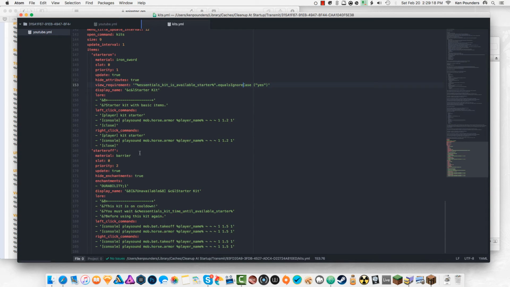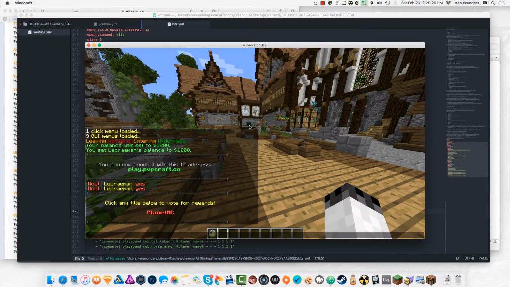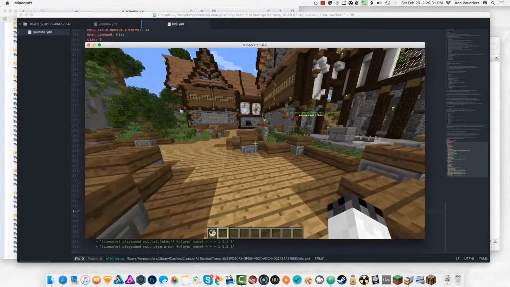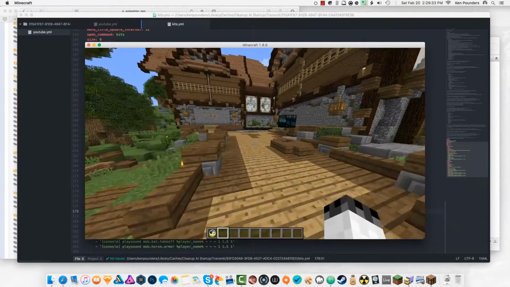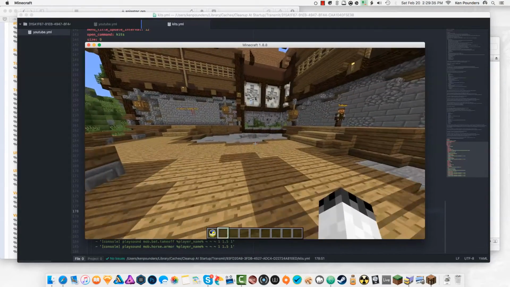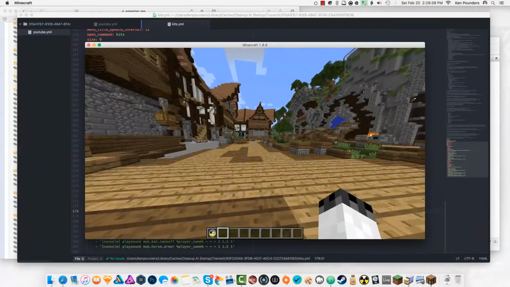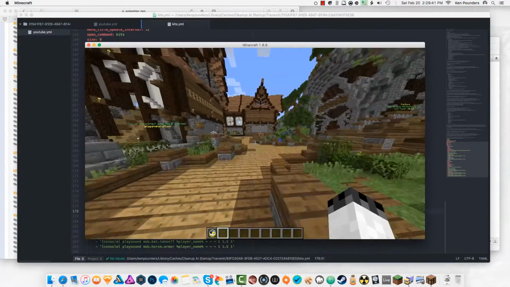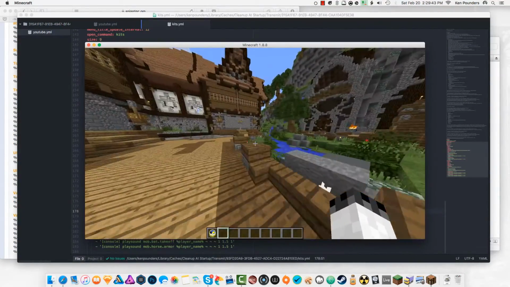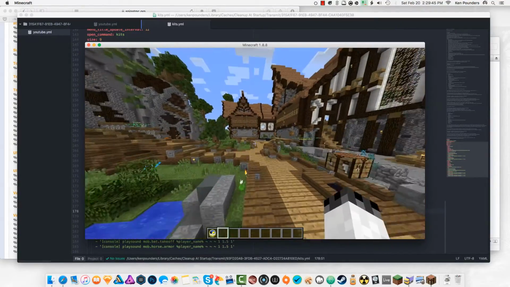Starter off is a barrier, and it's in the same slot, has a lower priority, and it updates. And in the lore, I've got the Essentials time until available. So they click the kit, it gives it to them. When they go back, instead of just showing another icon and them clicking it again and it saying, oh, well, you don't have the kit, it actually shows they do not have the item and tells them how long they're going to have to wait. That's just one way you could use this. I mean, I use this stuff in all of my menus.